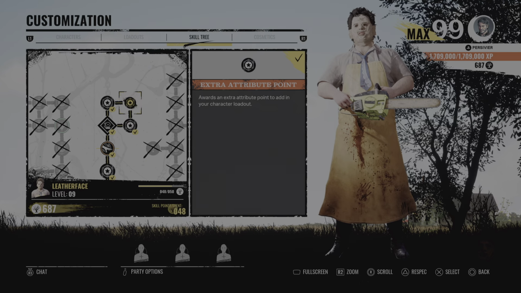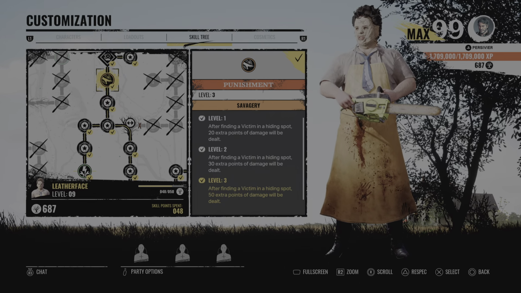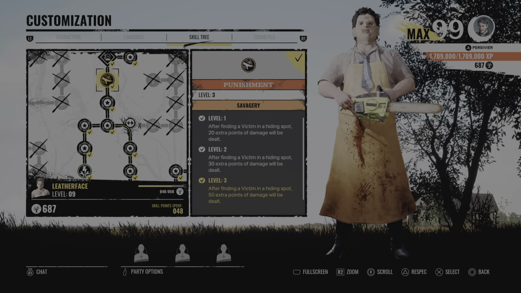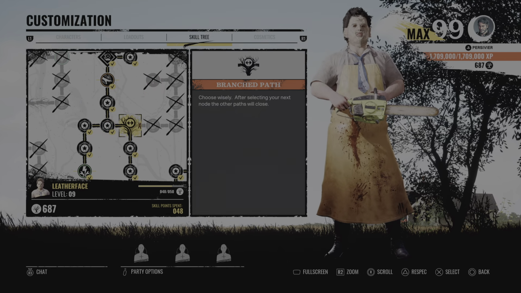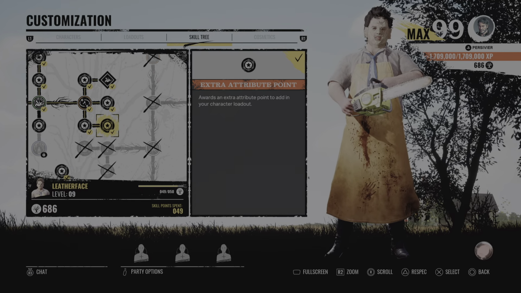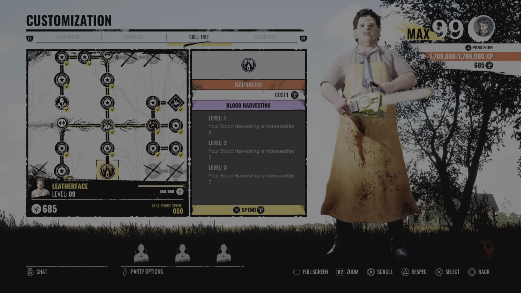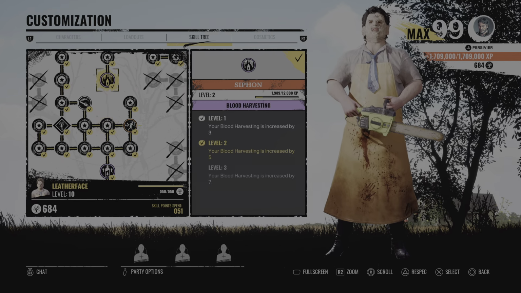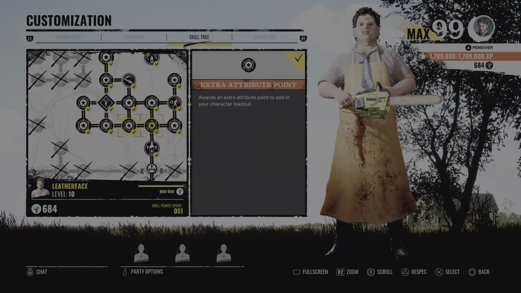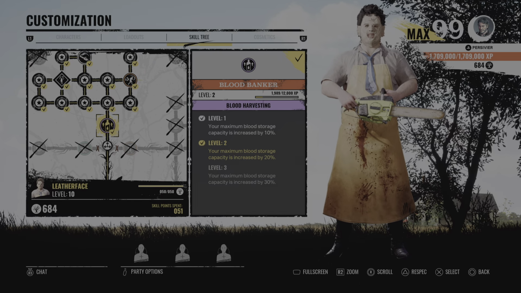If I get a situational perk, I want it to be punishment. Oh no, maybe. No, I'd rather have something else with that. It's not just good by itself. We got a siphon. Oh, okay. Let's see what's going on here. This is like a blood side, really. You got blood banker and okay.